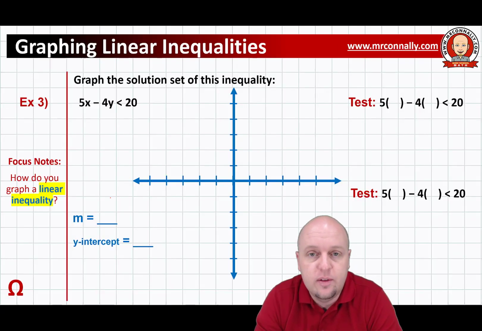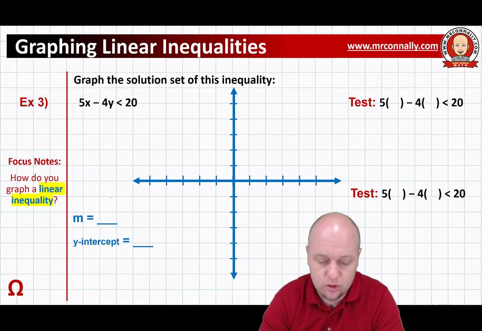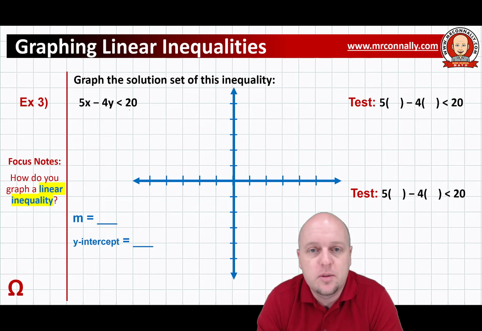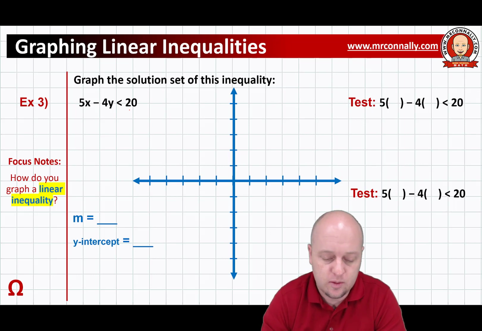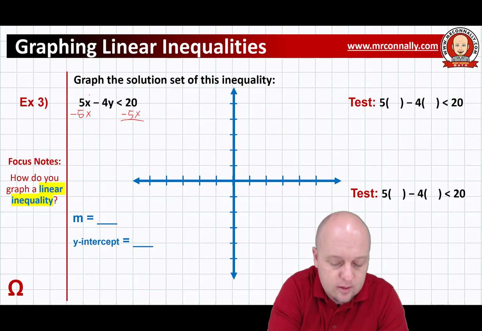Now, how do we graph this solution, a diagonal line? All right, so first we want to make sure that we graph the line as usual. 5x minus 4y is less than 20. This is in standard form, so let's put it in slope-intercept form so it's much easier to use. We'll move the x over. 20 can't be subtracted by 5x because they are not like terms. So we've got negative 4y is less than negative 5x plus 20.